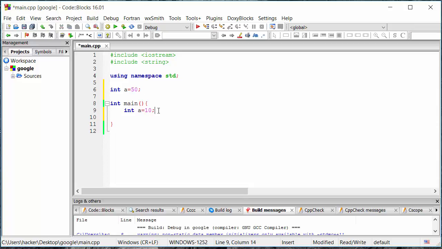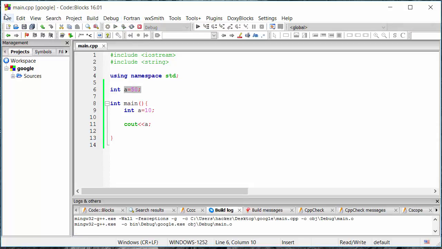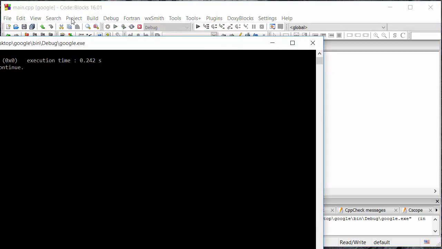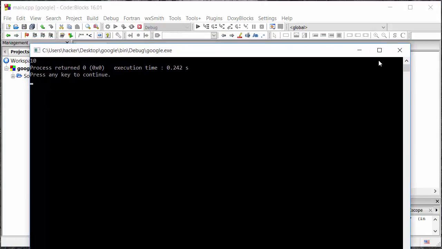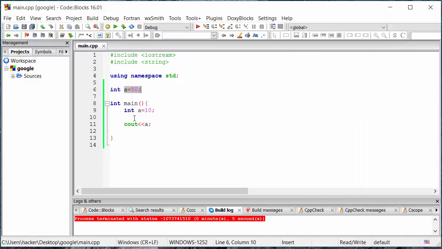So now if I try to print out the value of a, what will it do? Will it print out this one or this one? Well, let's check. We'll just run this, and it prints out 10. Why is that? Because whenever we access any variable, it looks to the nearest variable possible.